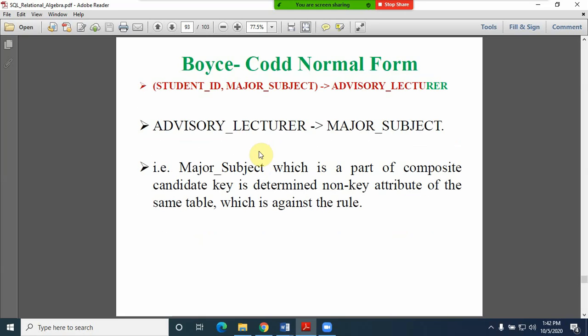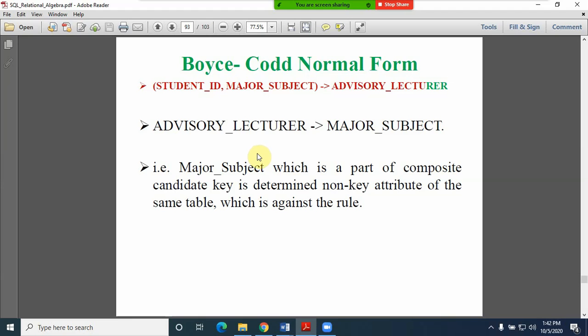ID and subject name, I can easily tell whether he is B section or C section, whichever the section. Based on that particular ID only, I can figure out he belongs to this section, and based on his subject RDBMS, I can say he is the advisory member for that particular subject. But in the reverse manner, if you are considering this example, by considering the name of the faculty, we are going to get the subject name also.